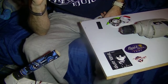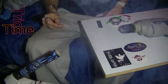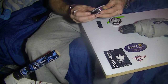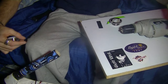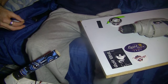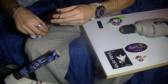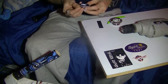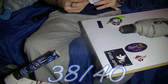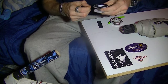This time I'm gonna show you a little trick. My little trick when I do macro Clapton. When I do macro Clapton, first of all, we'll get our core ready, and I'll show you my trick after. Alright, as for the core, you will need about 1 meter of the 38 gauge, because we will do our macro Clapton 38 gauge wrapped with 40 gauge. Alright? Sorry, this is giving me little issues.